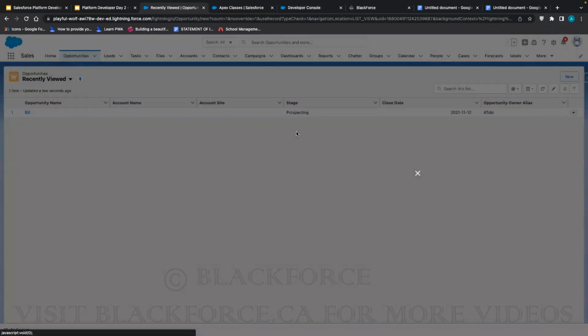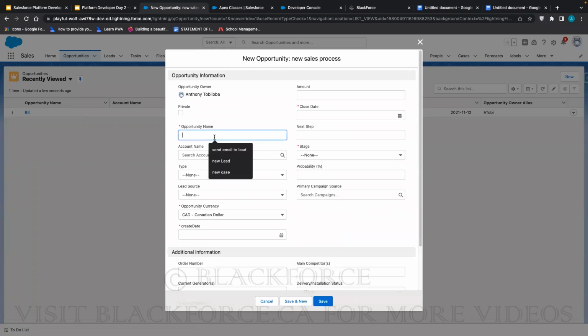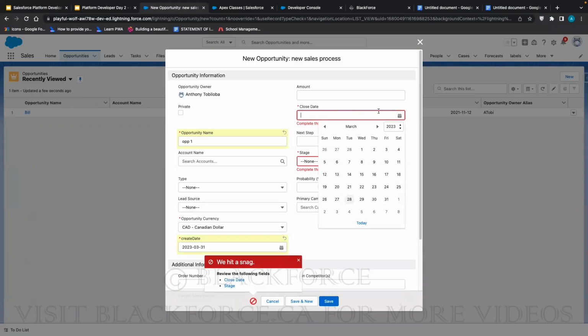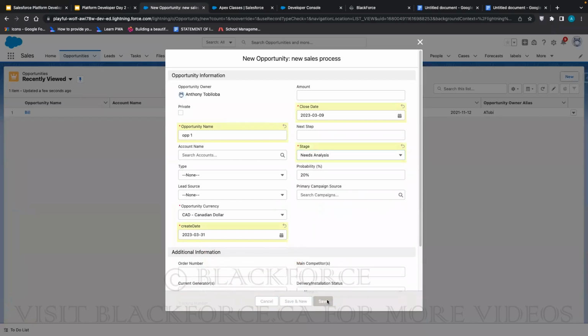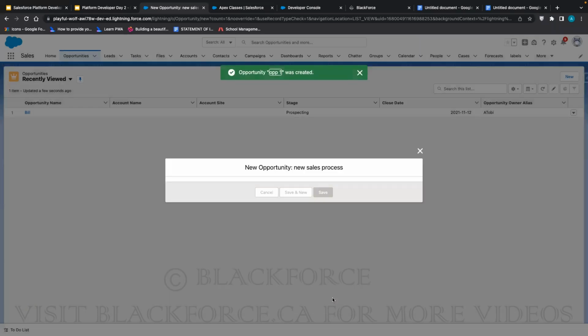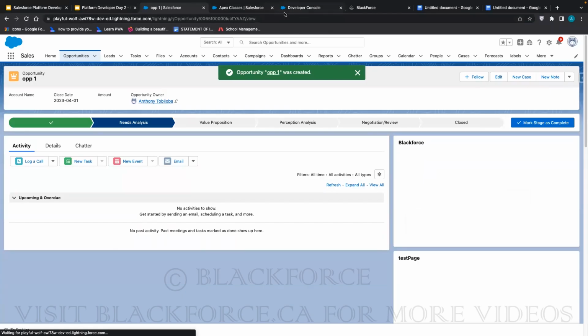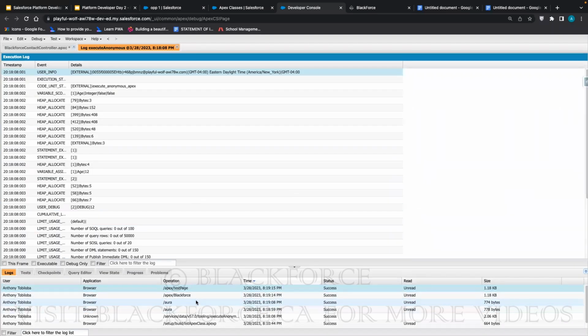But depending on your log level, yeah, you can see I'm getting logs.